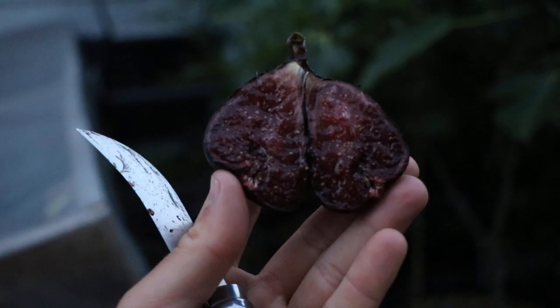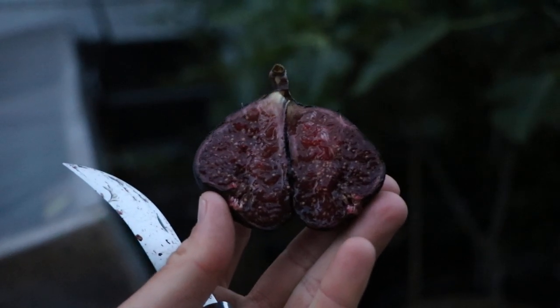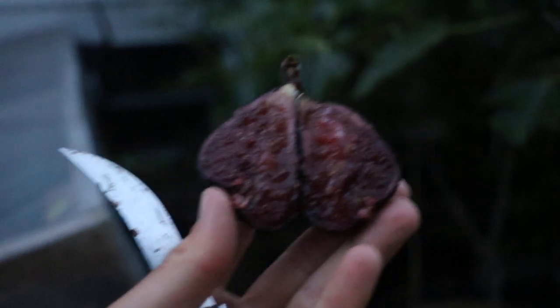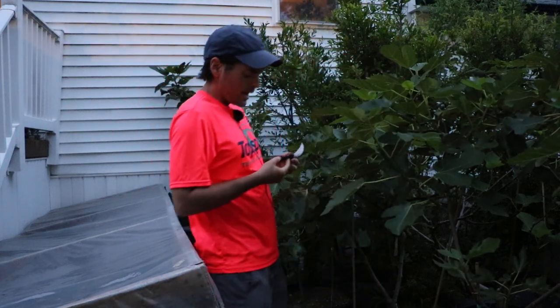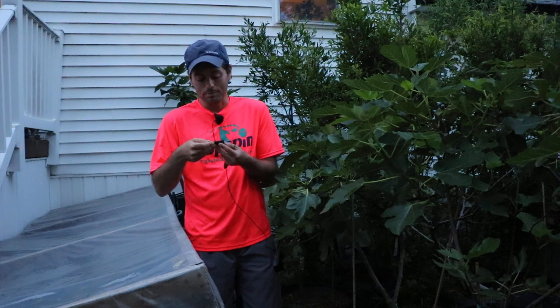Look how ridiculous that is. What is happening? This is one of the darkest pigmented purple interior figs I've ever seen — it has nothing to do with just how dark it is. I swear this is just the reality right now that we're looking at. It's clearly a special variety. The question is, will it remain? Can it get to that next level here? I just don't have the answer, but let's try this because I think we may figure something out.